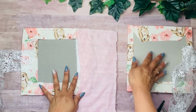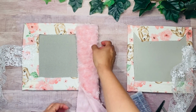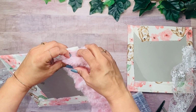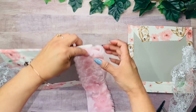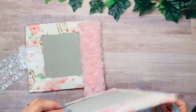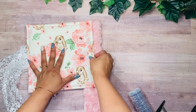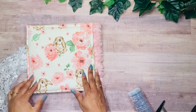Now, to make sure that I have these exactly aligned, what I'm going to do is just fold this piece in half, and then also again make sure that you have that left over here. So I'm just gonna fold this in half, having some room out there, and then I'm going to place this one. I already went ahead and added my glue, and I'm just going to line those two. Okay, so that way I know these are matching, one on top of the other.